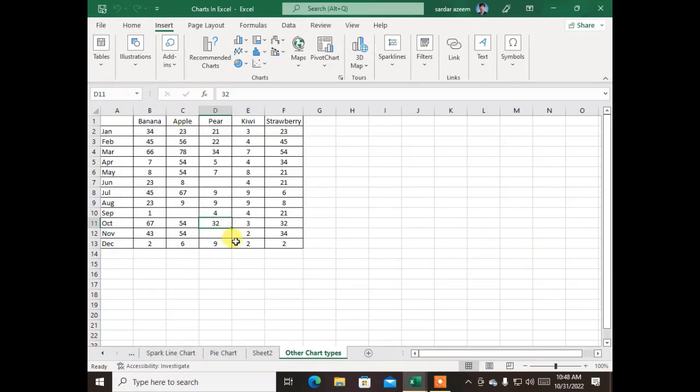A common man who is not literate and cannot understand numerics or digits will not be able to understand numeric data. But if you present a chart in front of him, he will come to know that the sales of banana, apples, pears, and kiwi are presented in this chart.